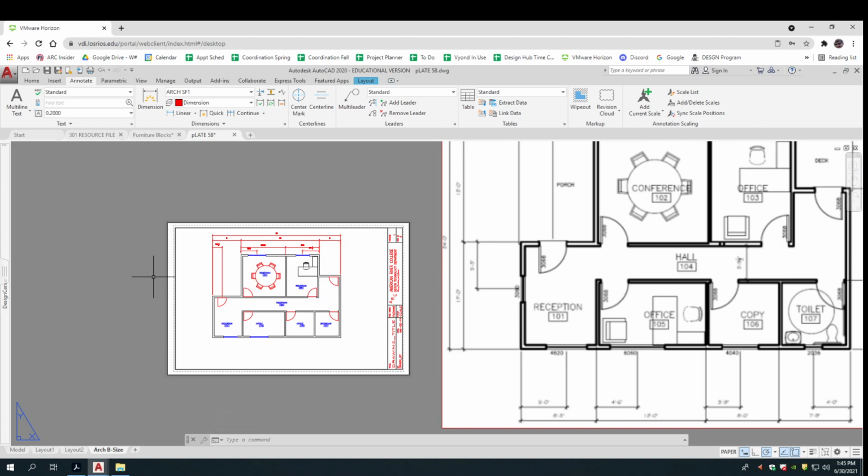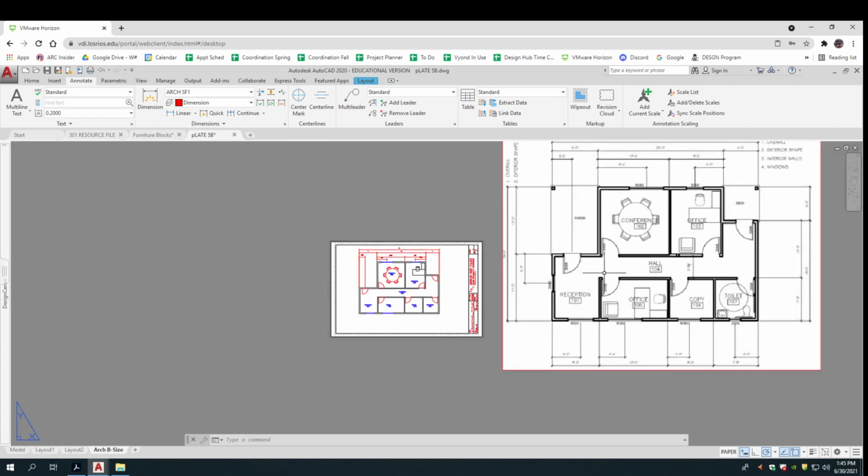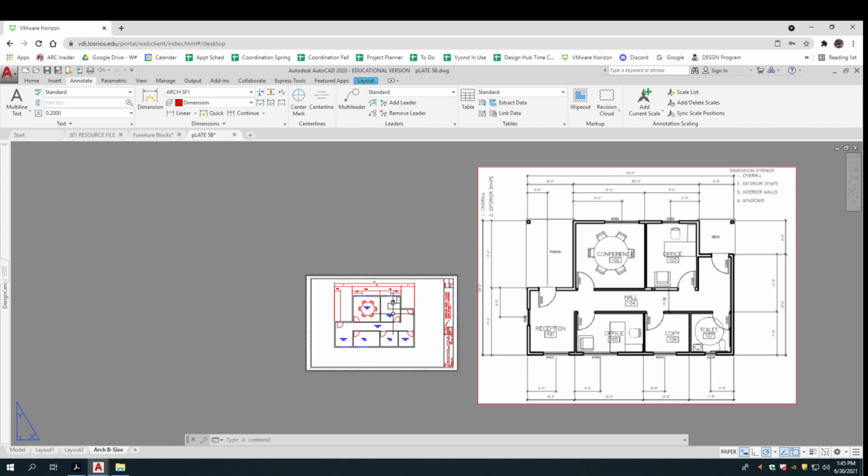Oh yeah. And I'll tell you, if you were an architect doing this, you'd have all of your stuff set up. Really, as I've said before, this is about giving you practice with skills and tools. If you worked in an architect's office, all this stuff is already there. There's even a line type that you can put in for 2x6 wall, 2x4 wall that already does all this, right?